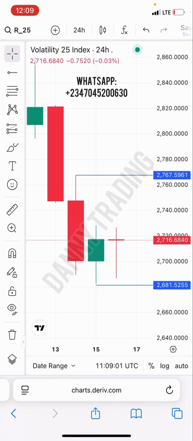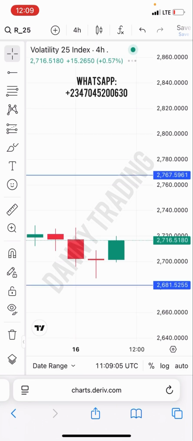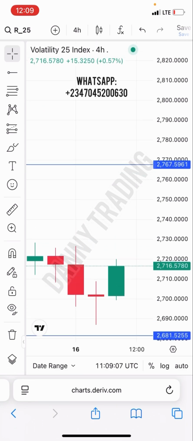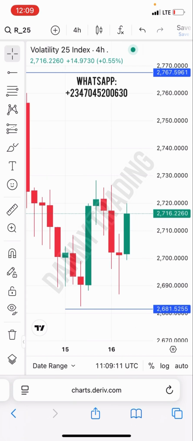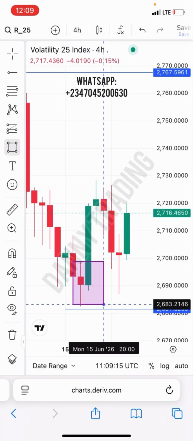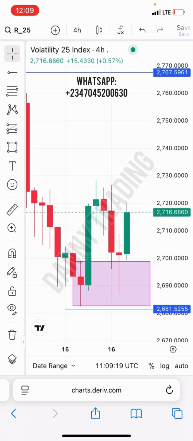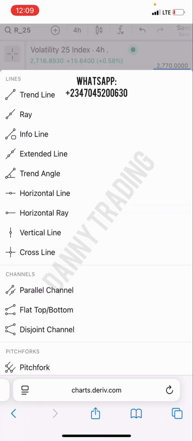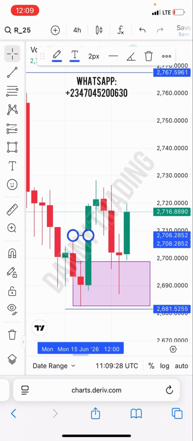Now, the next thing we're going to do is to go to the 4-hour time frame. The 4-hour time frame is where I got my area of liquidity. My area of liquidity is right here. That is it, right here. I can explain that to you, but if you want to learn that, you could participate in my mentorship. And if you notice, we had a shift here. So that is my area of liquidity I want to focus on.